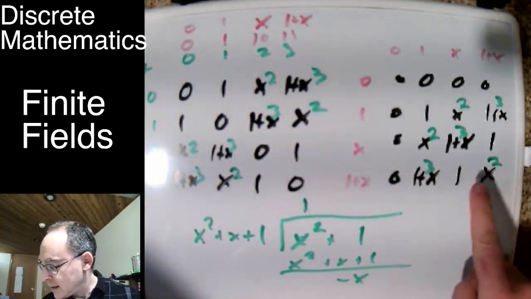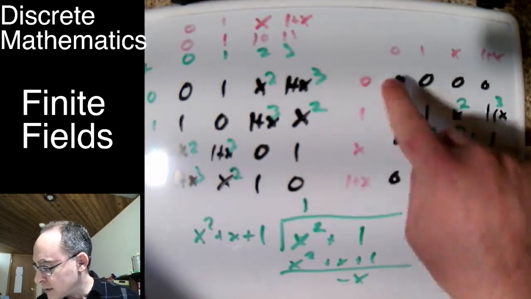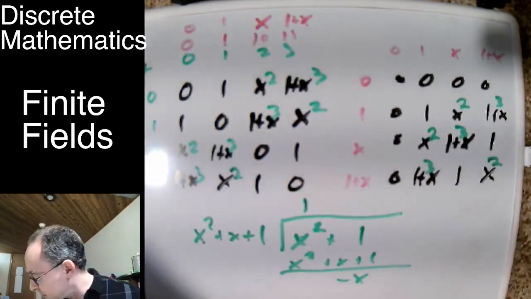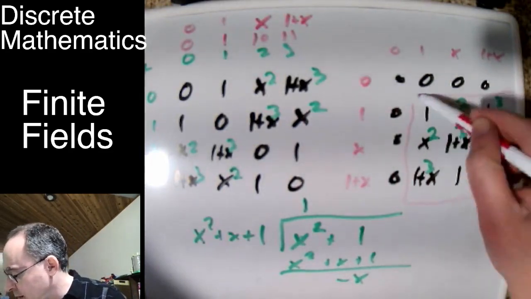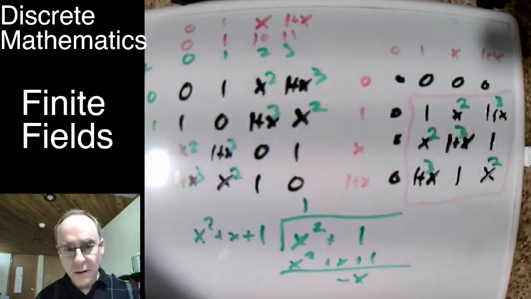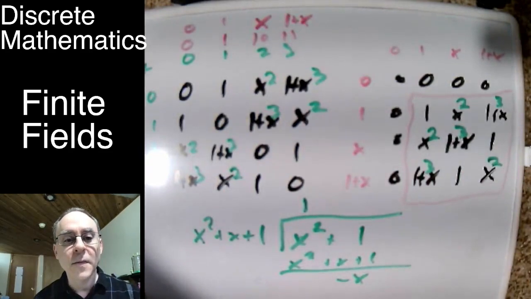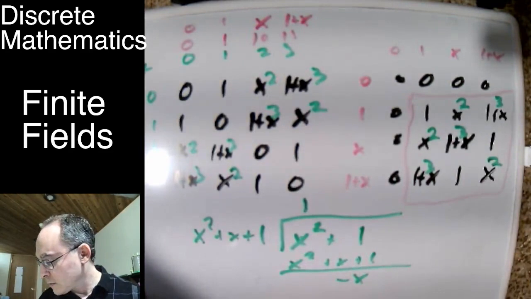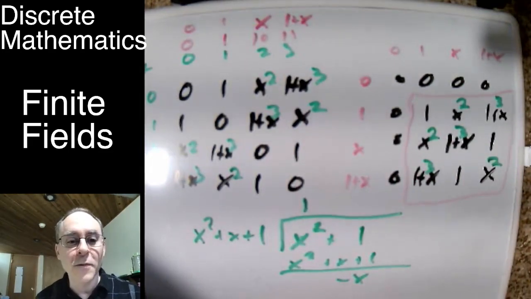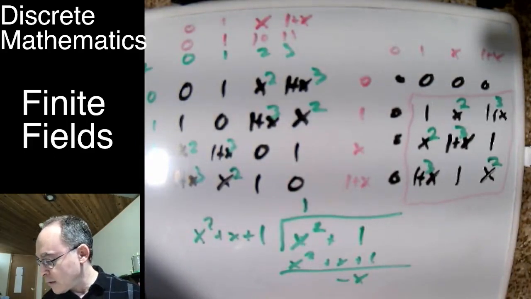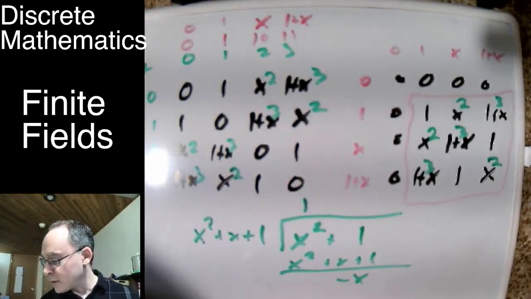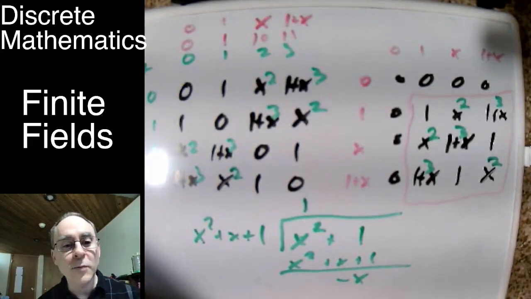And over here, with multiplication, we actually don't want 0 to be part of the group. If we just look at this subset, this block here, this is the table of a group with 3 elements. And we've seen this group before. There's only one group with 3 elements. This is Z3. So we had to use this kind of weird scheme to figure out how to appropriately fill in this table, but we wound up with something that just looks like Z3.